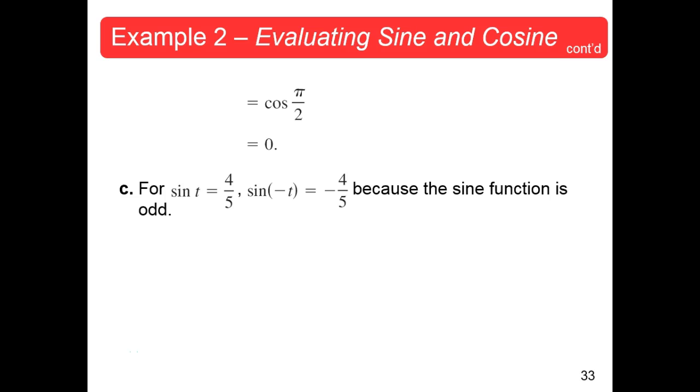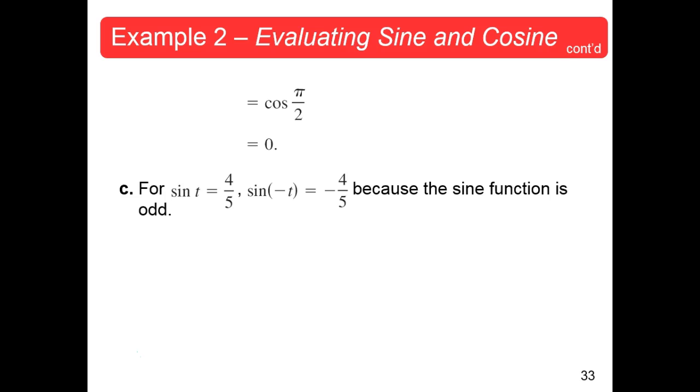Wow, where did this come from? Now, for sine of t equal to 4/5, what is sine of negative t? What would that be? Sine of t is 4/5. What would sine of negative t be? Negative 4/5, because sine is an odd function, and the sine of a negative is the negative of the sine, okay? Because sine is odd. That was just pulled in here out of nowhere, it seemed like. Maybe I should turn the page so I can see where they're getting these. Okay. The first two were just going around the unit circle. The third one was just checking if you understood what even and odd functions were. Okay. That's example 2. There is a checkpoint after example 2.